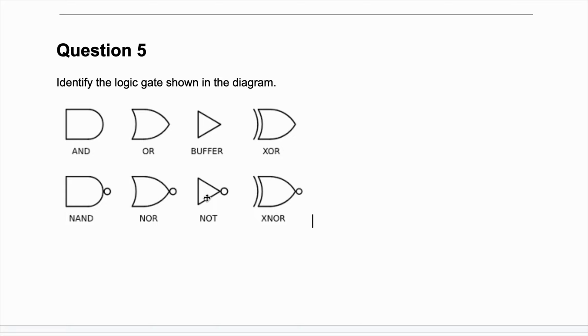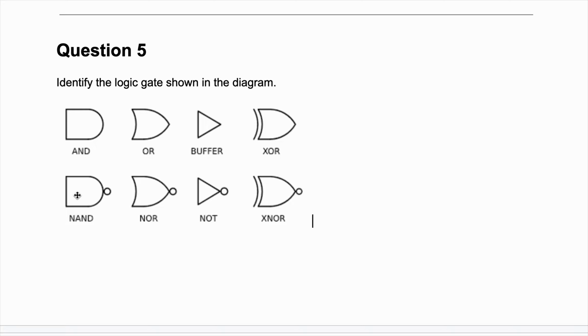But in the Red Seal exam, most of the time, sometimes we have AND, OR, NOT, buffer, NAND, or NOR. So what is AND? Both of the inputs should be 1, and then we have 1 at the output. What is OR? If one of them is 1, we can have 1 at the output. And what is NOT? If we have 1, we have 0 at the output. But if we have 0, it's 1 at the output.